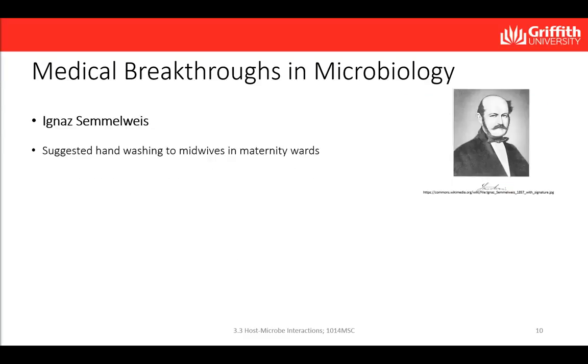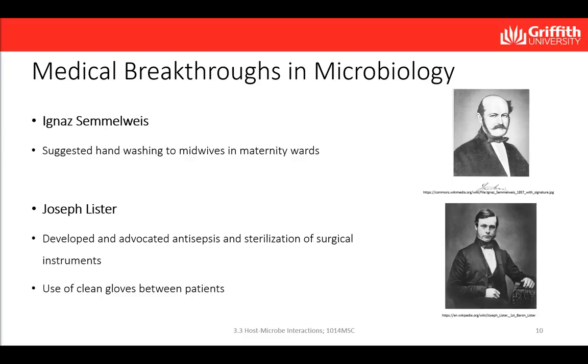Ignaz Semmelweis was the first to suggest the significance of hand washing to midwives on maternity wards. Washing hands has significantly reduced the risk of infections in both newborns and the mothers after giving birth. However, Joseph Lister developed and advocated the use of aseptic compounds and sterilization of surgical instruments to prevent infections during surgical procedures.